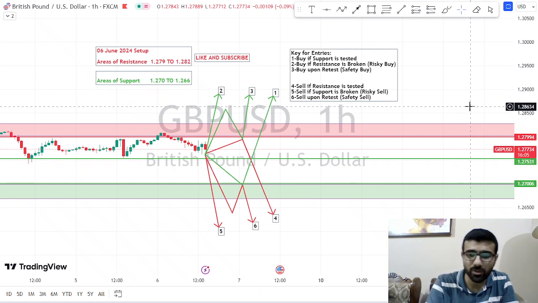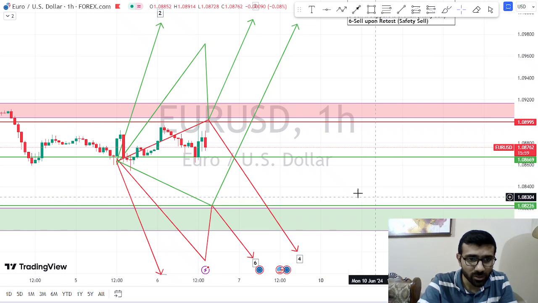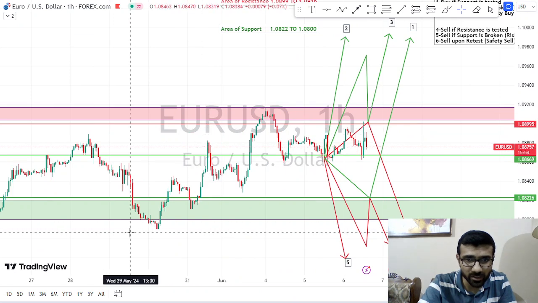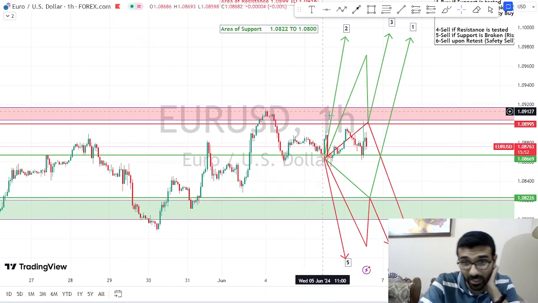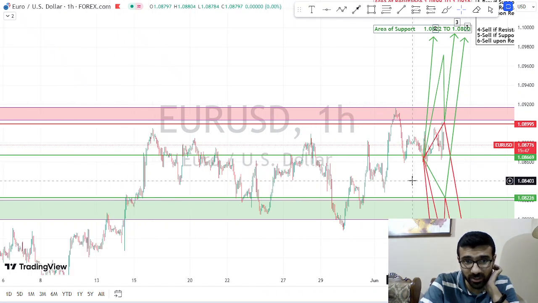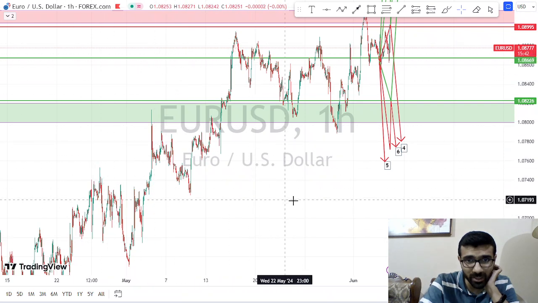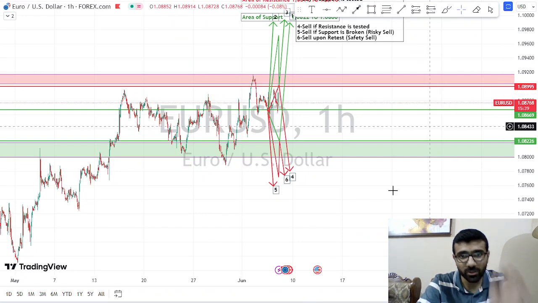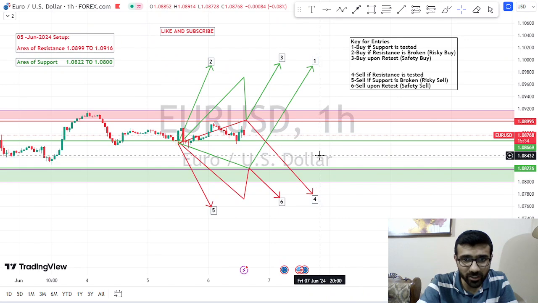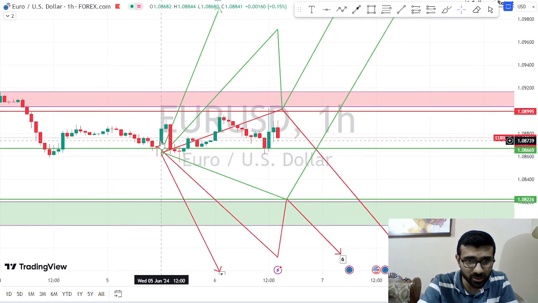Now let us move forward to the next pair, which is the Euro USD pair, and see what happened over here. You can clearly see that the market is somewhat in buying momentum. I marked two supports, which was a clear indication that we were looking for buying entries, and you can clearly see that buying is the stronger trend. Now let us see how much profit we would have made in this pair after trading yesterday's discussion.